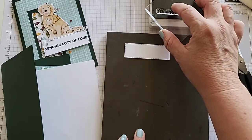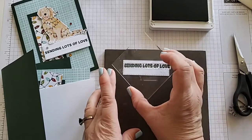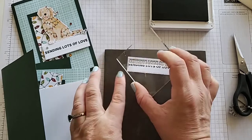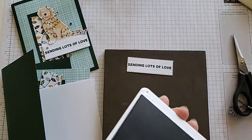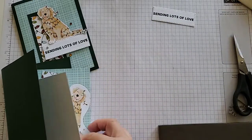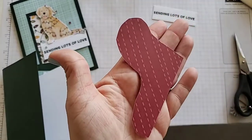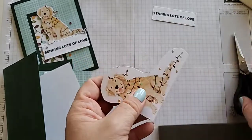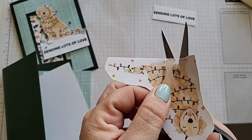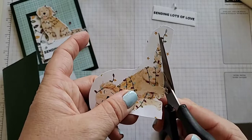I'll go ahead and ink that up and stamp it onto our stitch rectangle, lined up — and it looks great. I'm going to put that ink away and let's grab our cute little puppy dog. This is what our doggie looks like all covered in his lights, and on the other side it has the stripy Cherry Cobbler look. I'm going to grab my paper snips — you can get as close as you want or create a little white outline around your image. Totally up to you. I like to go pretty close but give it just a little bit of outline.